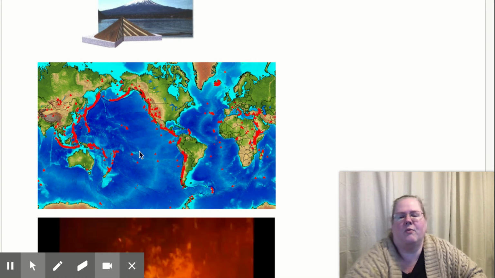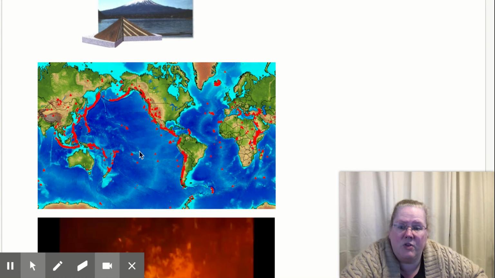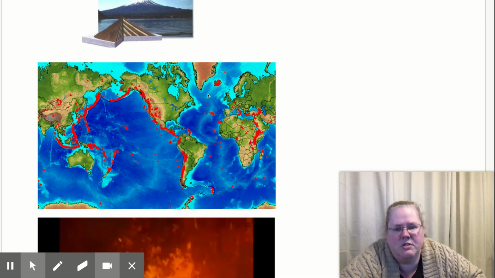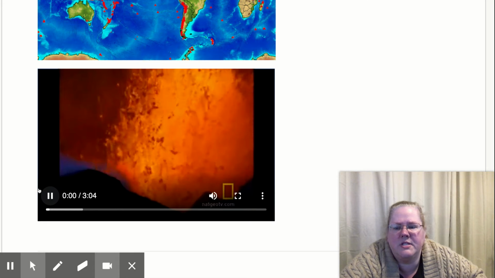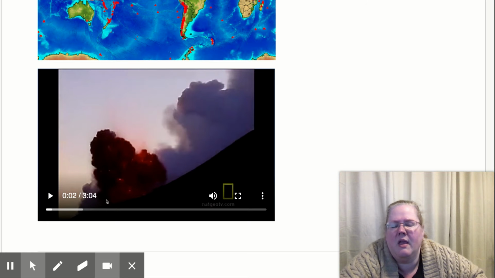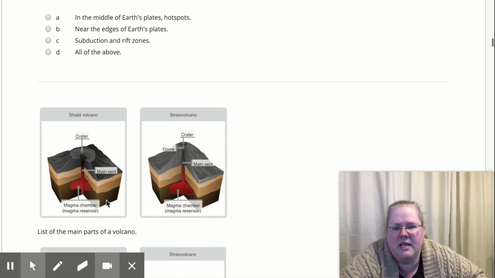This is a map of where you're going to find the volcanoes. And interestingly enough, doesn't it seem to have a lot of similarities to where our earthquakes happen at our plate boundaries? And that's because these are subduction zone volcanoes. You have this ocean Pacific plate being subducted under Asia and under the Americas here and under the Australian plate there. And then, of course, here we've got the mid-Atlantic ridge, and that's just kind of constantly going. In here is just a really quick clip of watching some eruptions of magma. And you can go back and watch that if you want.